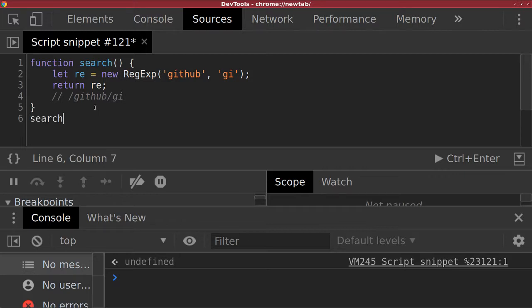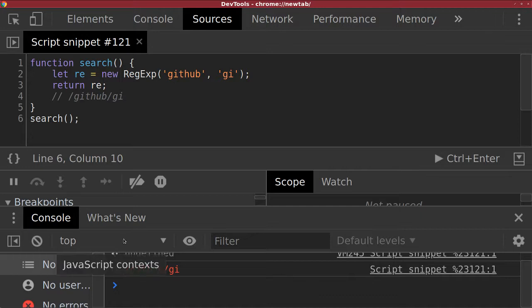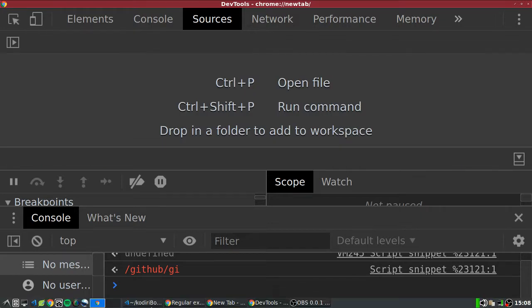And then search. Yeah. So it looks like that, right? I was just trying to make a quick point there, but it didn't really come off. So it looks like a regular expression literal with the G and I at the end. Fantastic. That's all we've created, right? We've just created a regular expression pattern and option flags. And that's what we use time and time again in all of these questions.